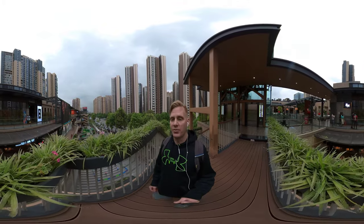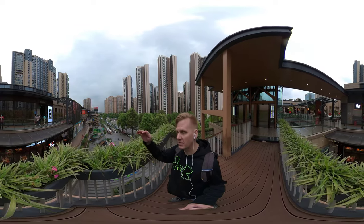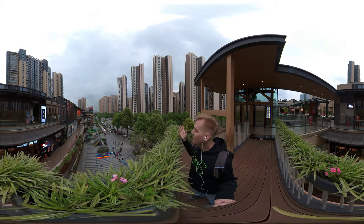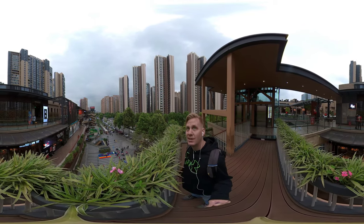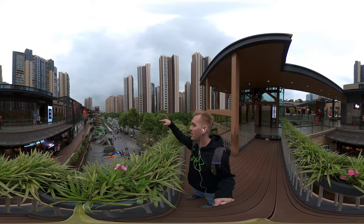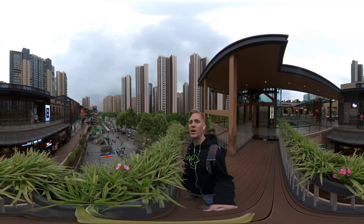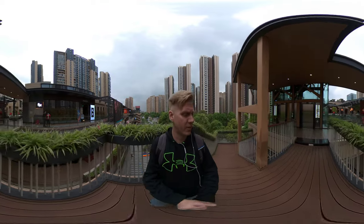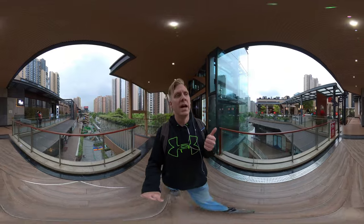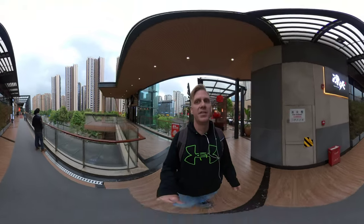We finally made it to the fourth floor — again here is a good time to pause and really get a good look around. You can see all the terraced parts of the mall and just over the edge you can see all the different apartment neighborhoods behind me, going up seemingly forever — at least 30 floors in each one. Down below is the coffee expo my friend and I were at today. Usually the top floor houses expensive restaurants because of the nice view, and workout places like the gym. Let's explore and see what the fourth floor has to offer.